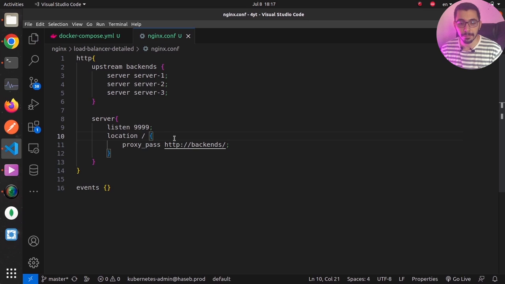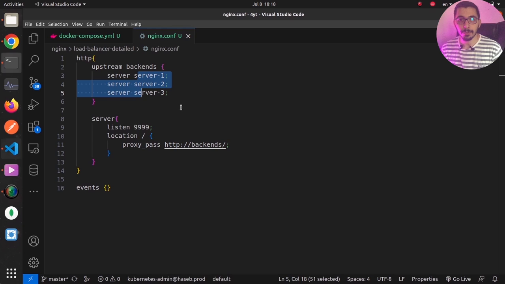In this setup, for demonstration purposes, I don't need them, and I try to keep things as simple as possible. As you can see in the upstream section, I haven't defined the method of load balancing, so by default nginx will use round robin, and also because I haven't defined the weight for each of the upstream servers, the default will be set to 1, and each of them will be receiving the incoming requests equally. So in order to test this, I'm going to switch to the terminal.